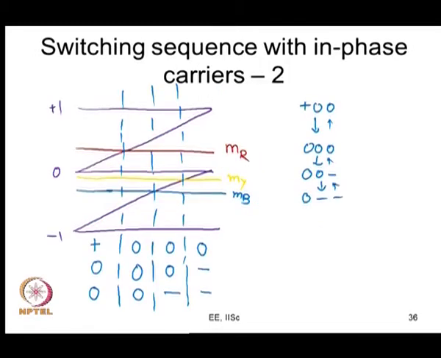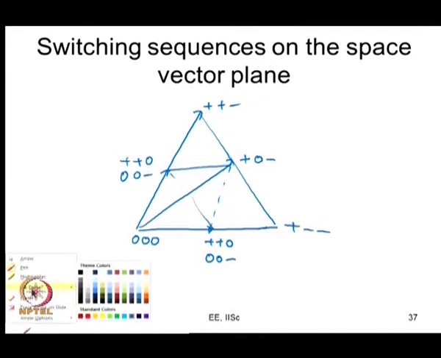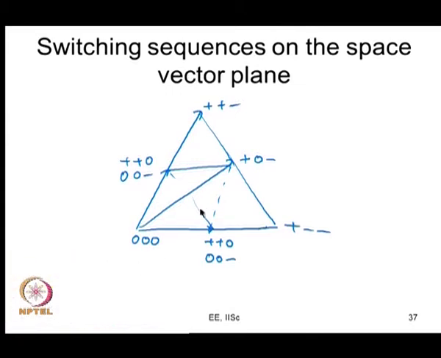So, if I say plus 0 0, 0 0 0, 0 0 minus and 0 minus minus, whatever I may do, you will find, depending on case by case, for many cases that you may consider, these would be the 3 vectors applied, or these would be the 3 vectors applied, or these would be the 3 vectors applied, and these would be the 3 vectors applied. That will depend upon the average voltage vector.